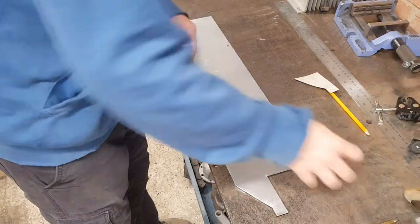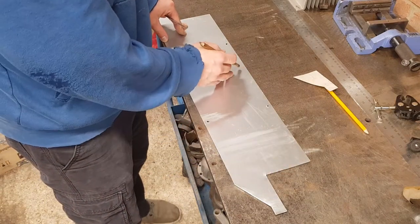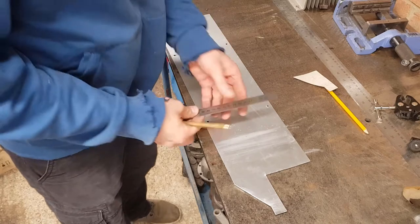So that's that cut out. Now I'm just going to mark out some lines straight across, and then the spacing for where all my holes would want to be.